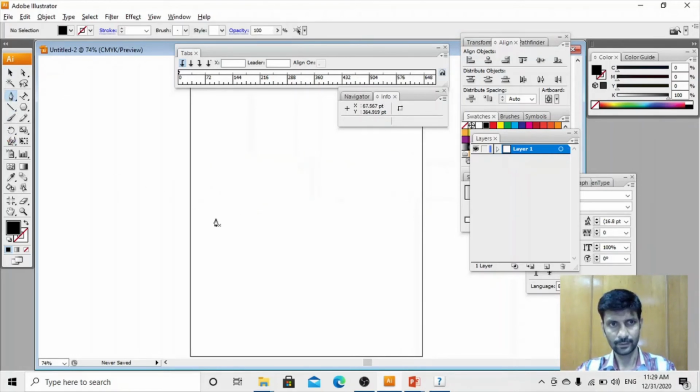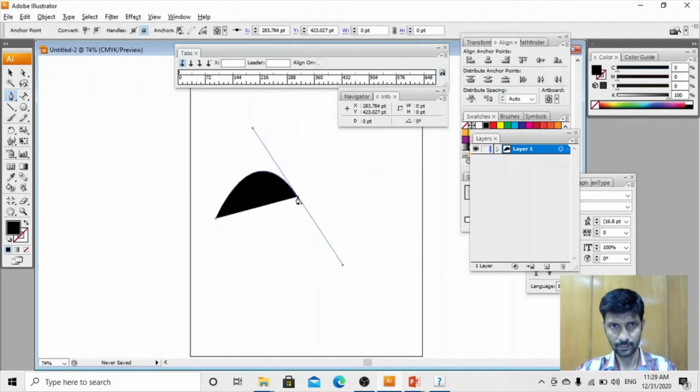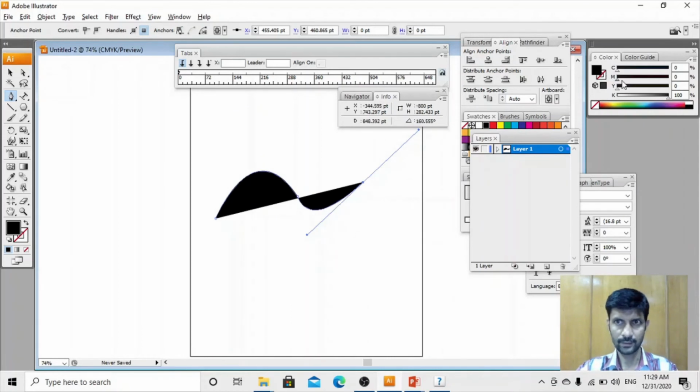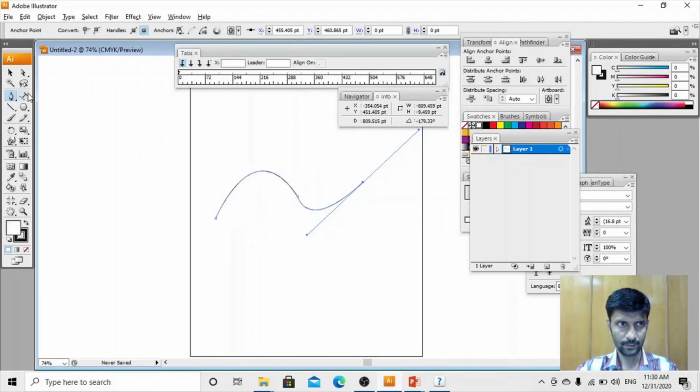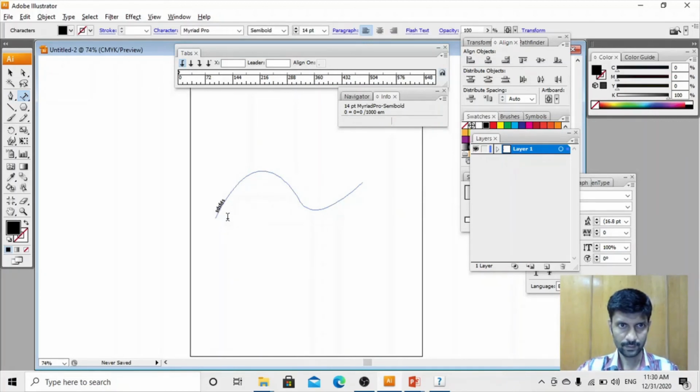I will show once again. Click on the pen tool, drag it. Okay, I will make this black and this is 0. Now I will click on the type on path tool. Just keep on typing. See, it is coming as the shape.